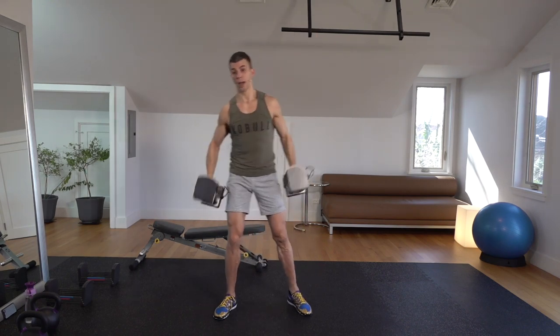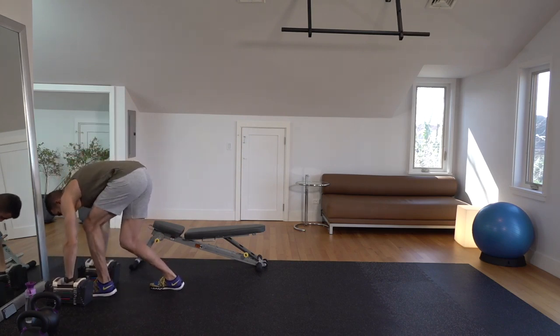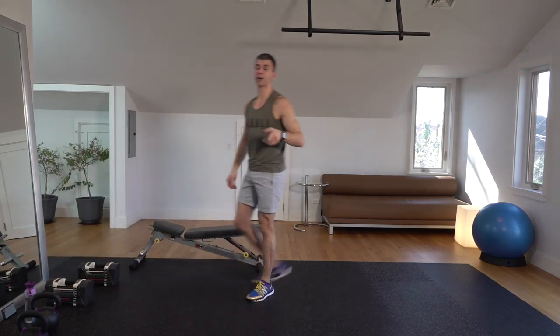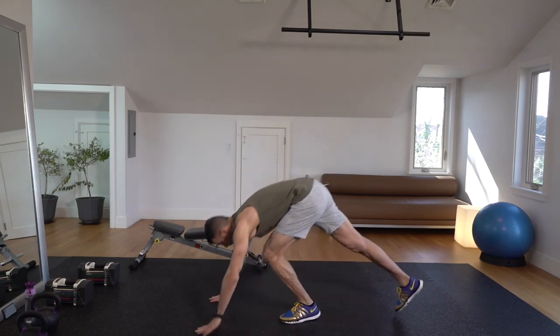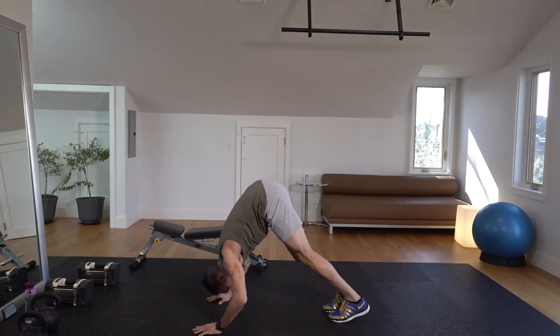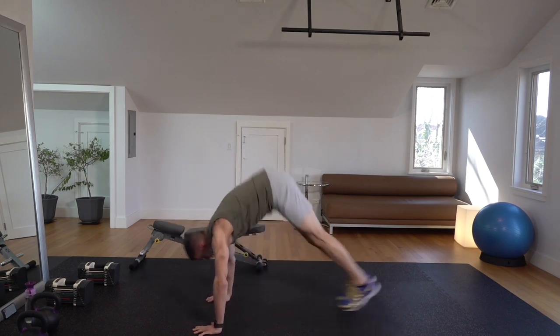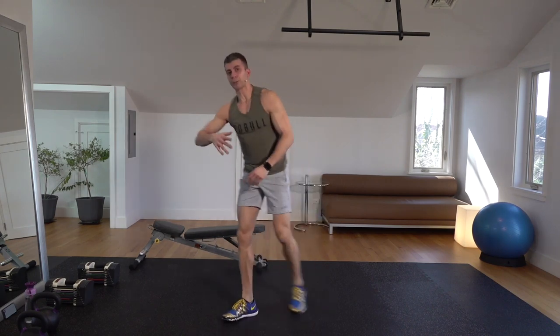That's gonna be our weighted move for that second round, and then we're gonna go into an in and out pike press. So you're gonna be down in plank. What I want you to do is go pike press, out, in, pike press, out, in, just like that. 10 reps again of that.